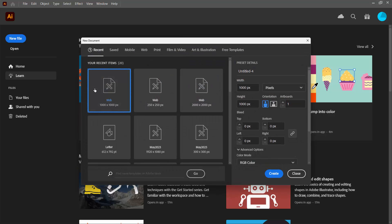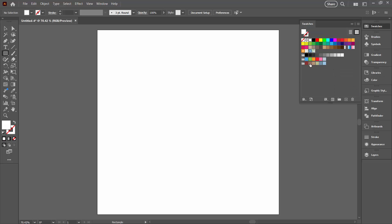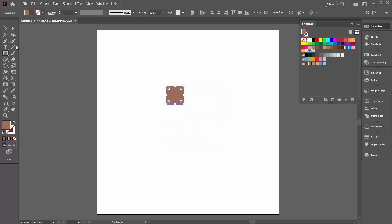I'm going to click on New File. I'm going to create a document 1000 pixels by 1000 pixels in size, but yours can be any size that you like. Now I'm going to make my starting shape a square, so I'm going to the Rectangle tool. I want to have a filled shape with no stroke, so I'm going to select one of the colours I have pre-planned for this design — just a brown. I'll click once in the document. My rectangle is going to be 100 by 100, which is basically a square. I'm going to click away from this shape.